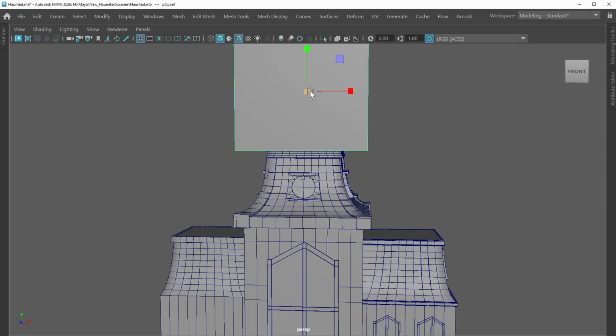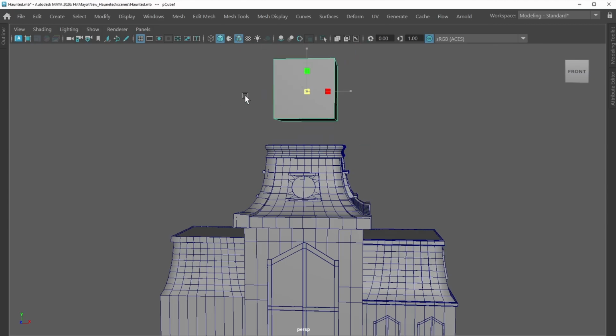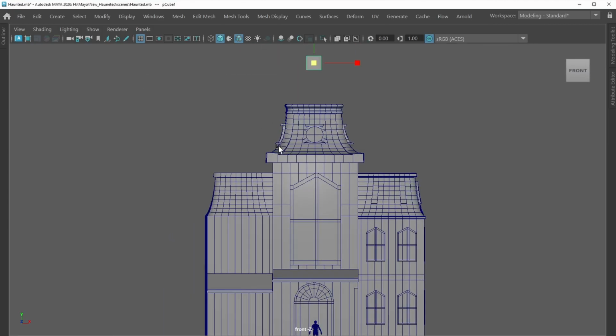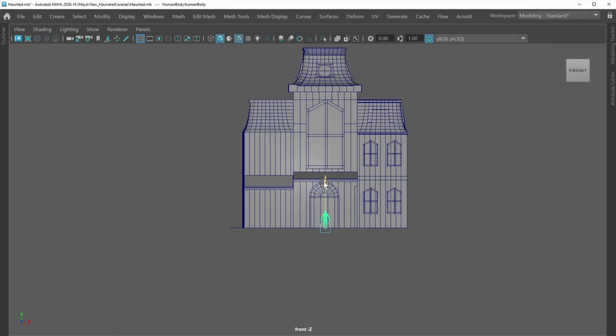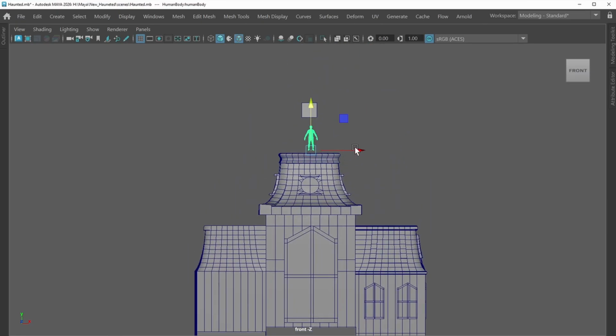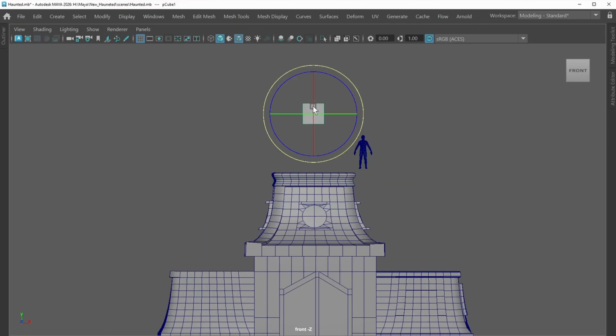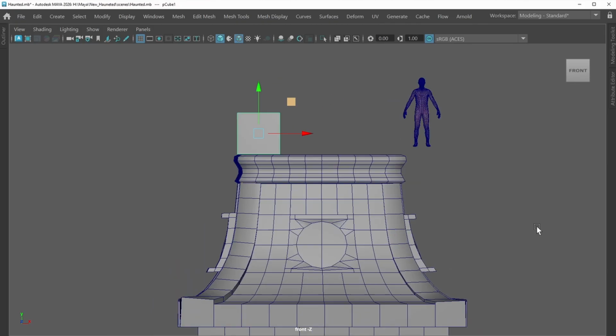So I'm just going to go like this. Make sure, put it front, and then I'm going to bring my character up here so I can eye the size.